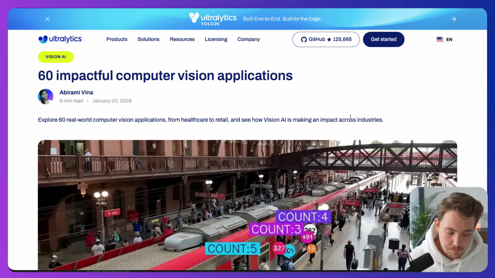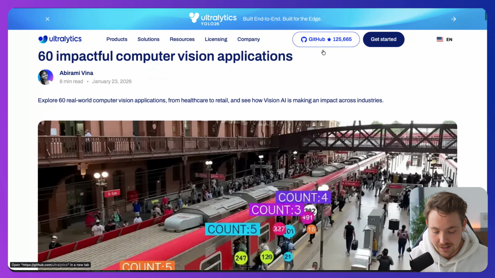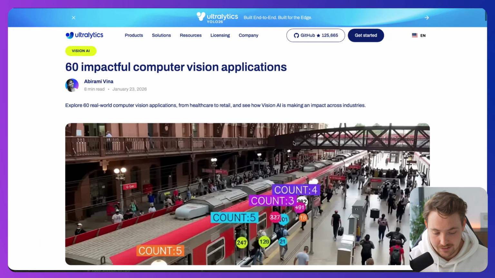So if you're looking for computer vision projects and applications that you want to get into, build out your CV, or just have good ideas for how computer vision can be used in the real world, then definitely stay tuned. Let's just jump straight into it. We have one blog post here. We have tons of blog posts on the Ultralytics website, and we cover all of it on the YouTube channel as well. So definitely go through it, save it as a reference, and see some cool results in here.